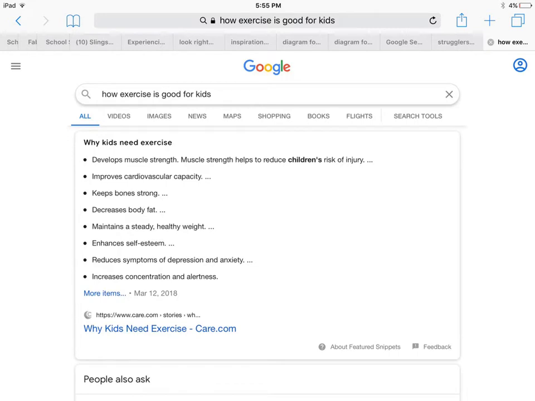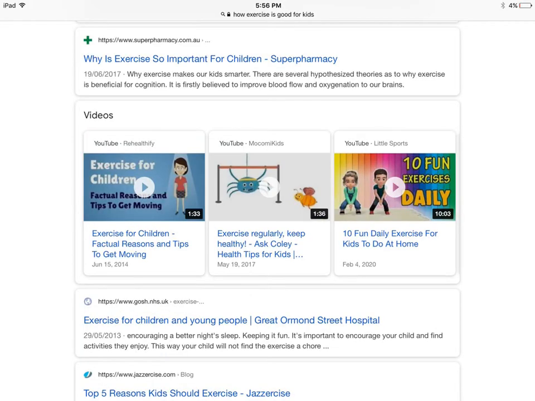And then once you've entered in your search term and press return, it will come up with a screen like this where it starts to tell you some websites about your search term. And when you scroll down, you can see in blue it has different websites highlighted that you can click on to find information, and it might even have links to videos that you can click on to find out some information.